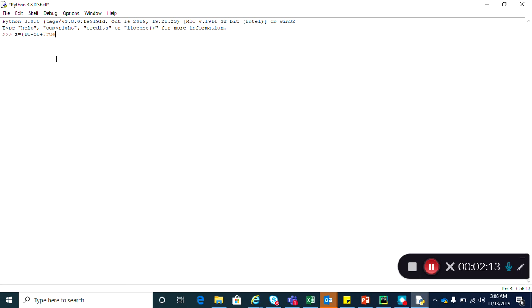Okay, so here if you see this program, this is a single line of Python code, right? So this code consists of different kinds of tokens.